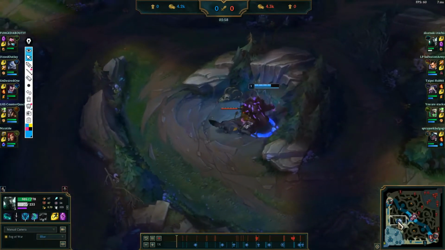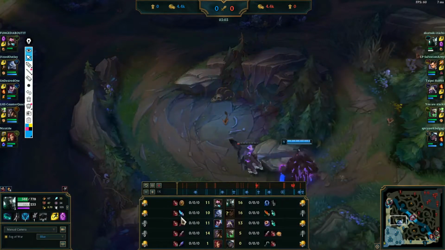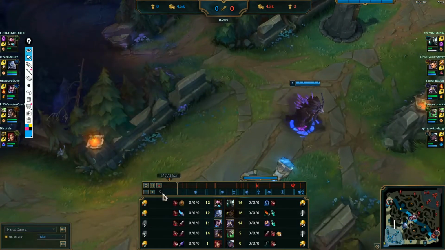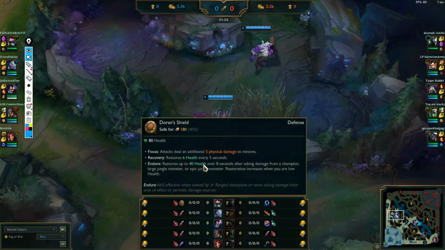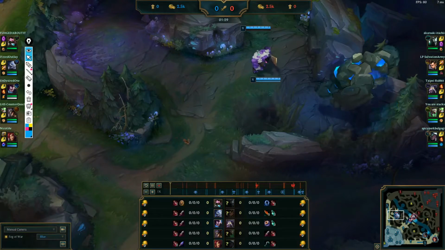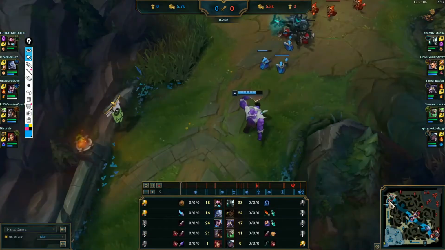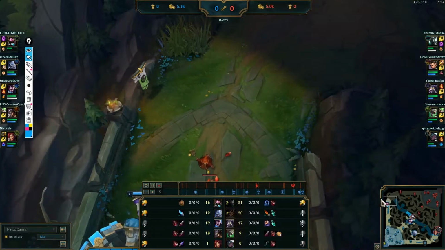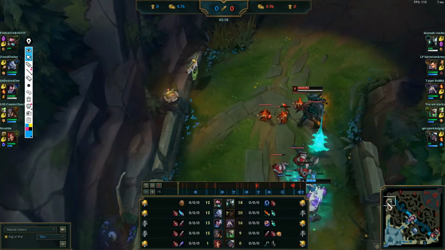Wait, what happened? Why is he level 1? I don't know what happened. I wasn't paying attention. How did he clear 3 camps and get level 2? Wait, hold on, maybe I'm confused. He didn't buy an item now. Oh, he had Doran's blade. Doran's blade. And then he sold it. Oh my god. Okay, that explains a lot of why you didn't get ganked. But yeah, that would have been a really good time for him to have ganked you.